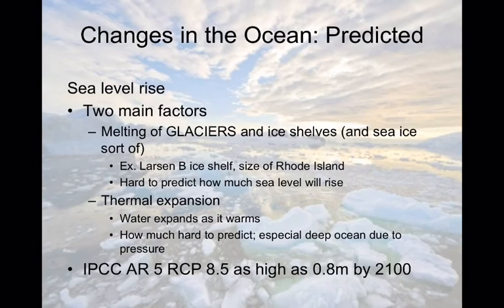Okay, so that was about the Larsen B ice shelf. The Larsen B ice shelf is one of the ice shelves on the peninsula on the western part of Antarctica, as you know. That's the area that's melting, and melting sounds nice and slow and constant, but what happens is you have these ice shelves, which are glaciers that extend out over the water. They're not floating in the water because they're fixed to the land, which is kind of an important issue. The Larsen B mostly let go. The area was the size of Rhode Island, like 12,000 kilometers, but it was also 220 meters thick. So it was this giant piece of ice that fell in the ocean.